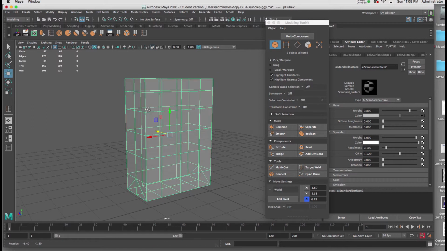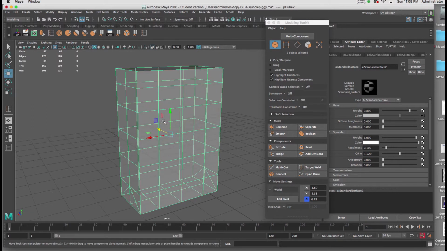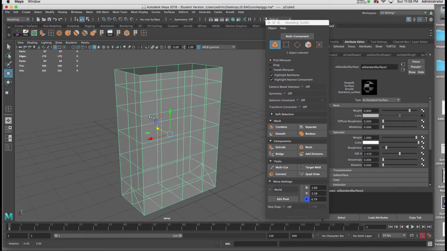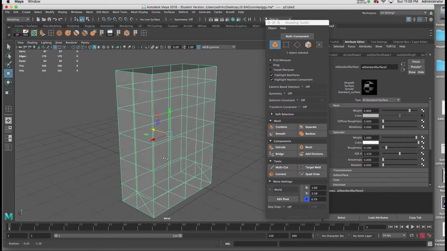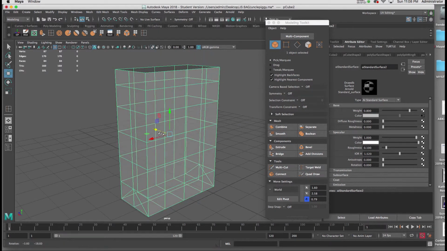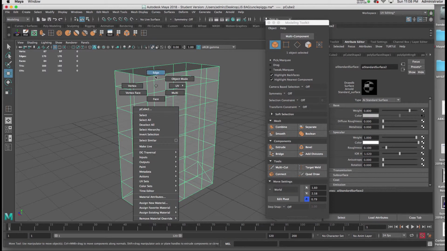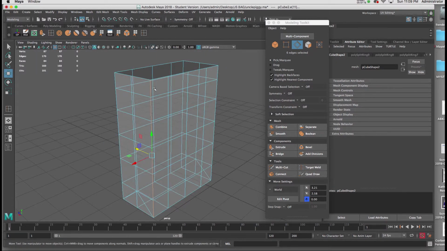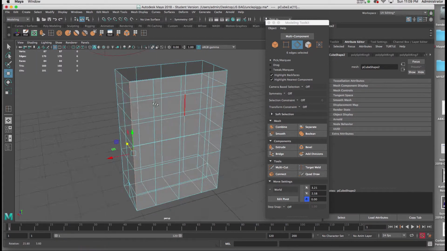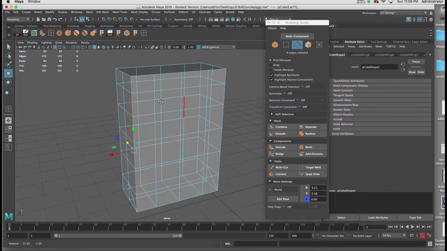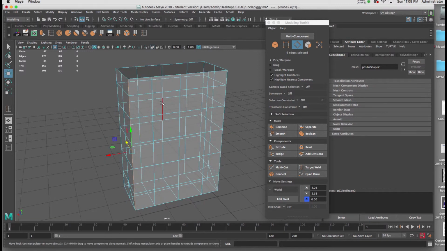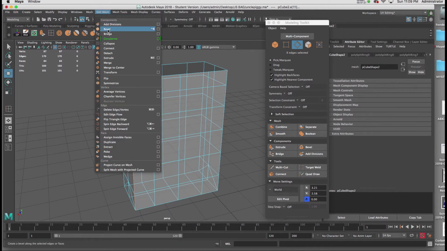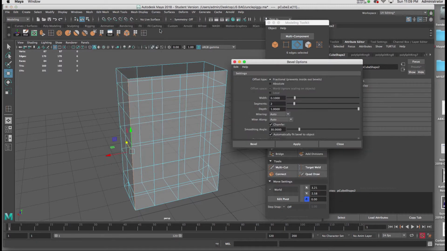Now there's one other thing I want to do before I go into Photoshop and get my texture. I want to bevel the edges so it looks like folded paper. So I'll right click and I'll choose edge, and I'll start to select these edges, and I'm double clicking between a series of edges to select the whole thing. And I'm going to use the Bevel Plus tool. So I'd go to Edit Mesh, and I would go to Bevel, and I'm going to go to the attributes for it.